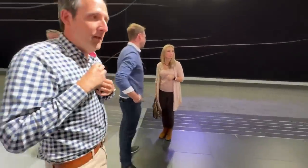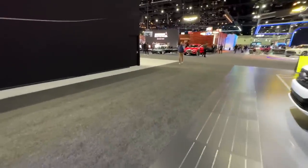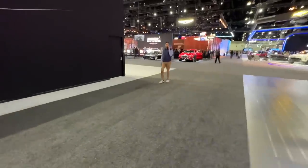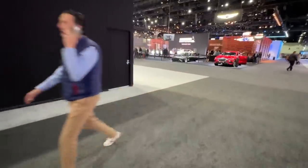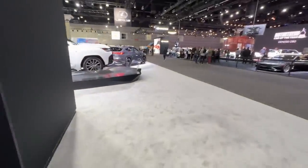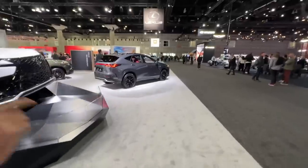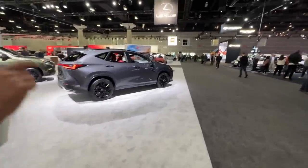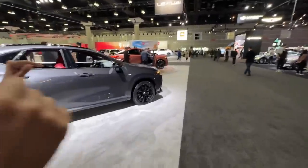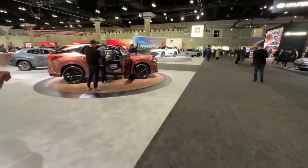Speaking of the Prius, let's head over there. That was a special treat. Mazda has set some of the best designers loose over the years — Franz, who is now chief of design at Tesla, came from Mazda. I don't think it's any coincidence that the two heads of design at the Coke and Pepsi of EV came from the incubator that is Mazda, and that's because of the way Maeda-san runs that studio.